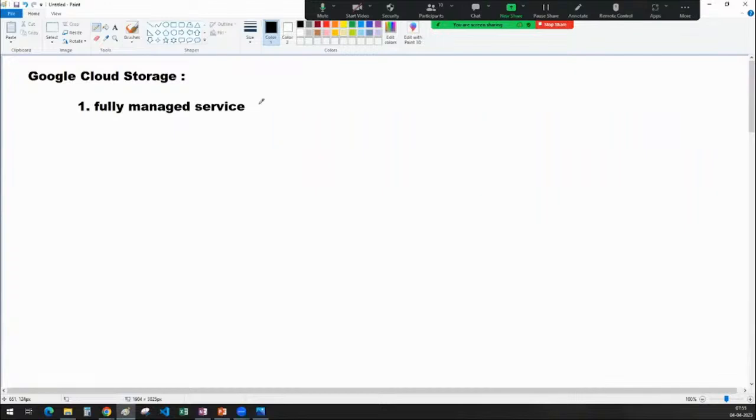After that you can upload files and go for the development. Development for GCP is creating a file or uploading a lot of files, creating many buckets, like that. What is meant by fully managed? All the resources as well as infrastructure will be taken care of by GCP itself.